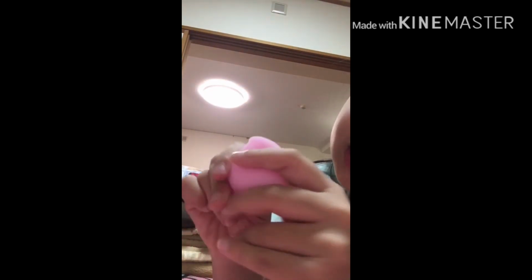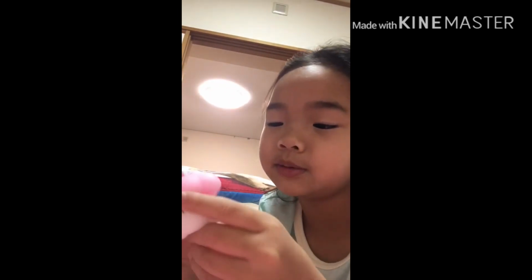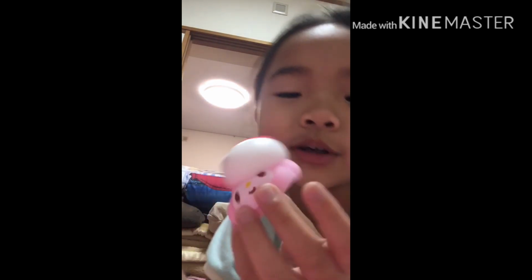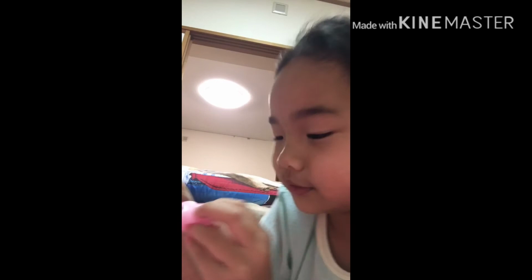It's so squishy. I love this. This is kind of like slime, but it's just squishy and stretchy. Oh, this is so fun. Well, let's put them onto each other. Oh no. Okay, I'm gonna try to put. Yeah, this is what comes out. Wait, okay. Hello Kitty. There.